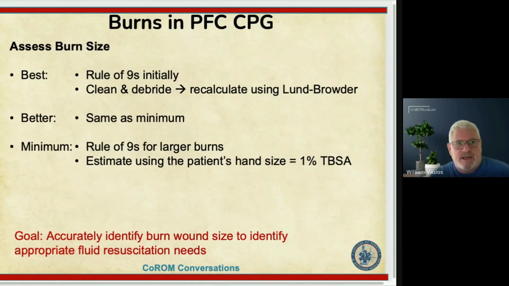Right out of the pocket, how do you assess burn size? So rule of nines is what we're taught. If you look in the CPG, it talks about a Lund-Browder chart that you can reassess later. I've never personally used that. From a position of being in a remote and austere environment, I don't know if I would ever dig that deep into it, but the chart is in the CPG, so we're going to address it. Has anybody in the group used or referenced that Lund-Browder table to estimate a burn size?